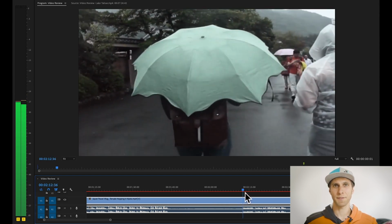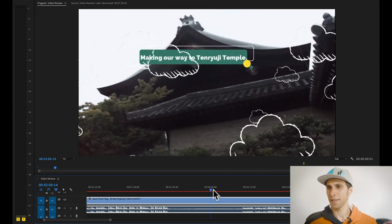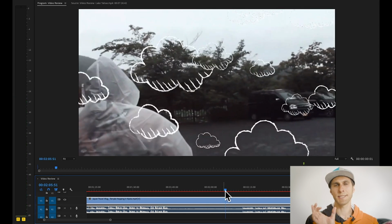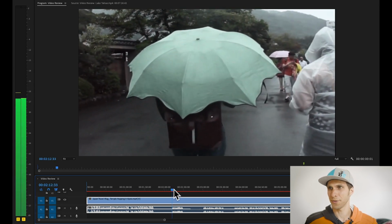So this clip lasts 30 seconds and there's nothing going on. Again, I'm just seeing ponchos and that's it. It's shaky. So all this section is pointless to the story of the video. I would just chop it out, to be honest. I like the clouds, that's cool, but it doesn't help me with the story.